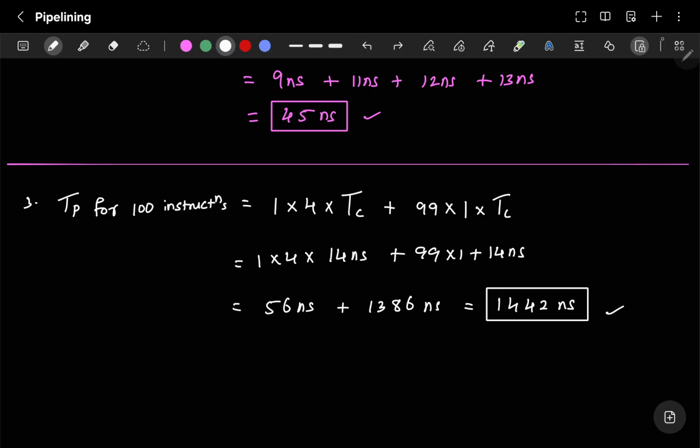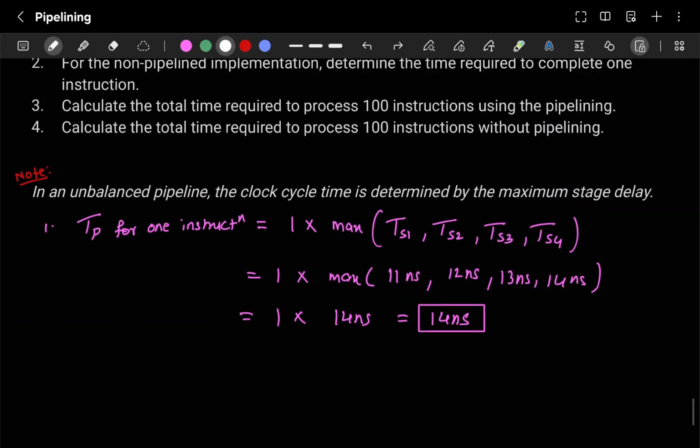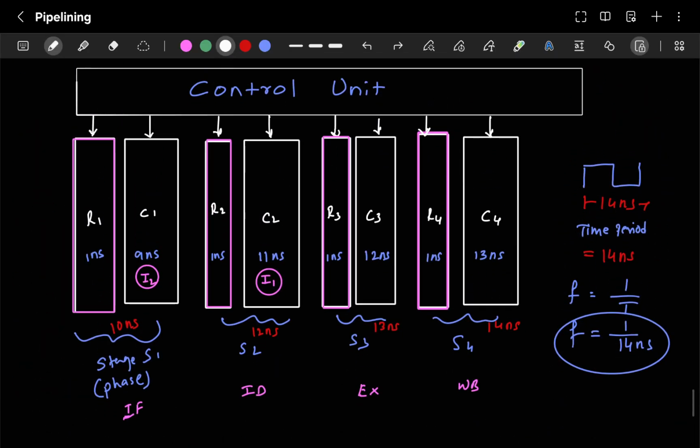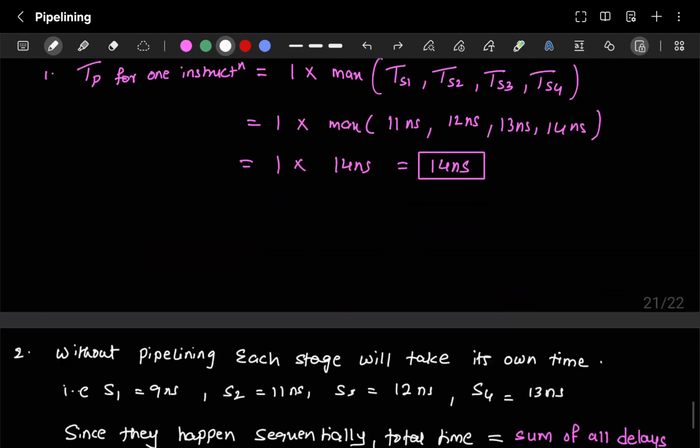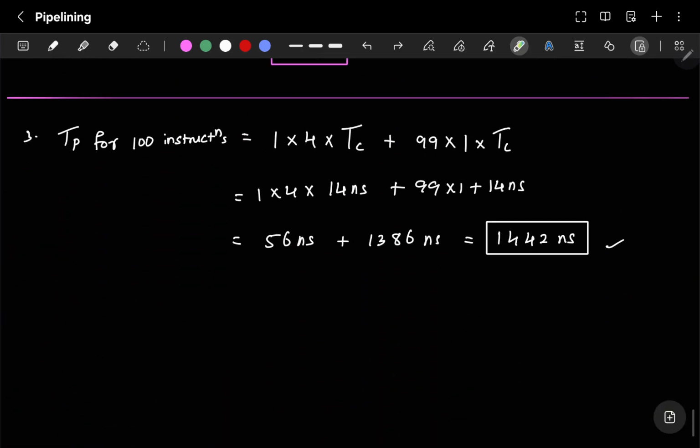Right, okay. The thing was that previously, when we were talking about the stages, I was not talking about the delays, what would be the time taken for a particular stage. We were just talking about how each instruction will go through this many stages. If there are 4 stages, then it will go through 4 stages. But at each stage there would be some delay, right? I was not considering that back then when I was explaining the concept. So here in this concept we have also included a delay for each stage. That's why we had to include that particular delay in the formula, that is TC.